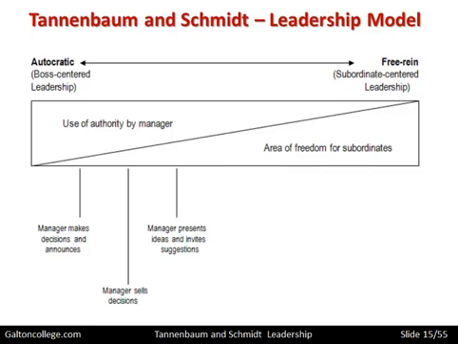Next, the manager presents ideas and invites suggestions. You see it's weaker again. The management has become weaker. It's not telling the employees what needs to be done. It's giving them ideas and asking them for their opinions. Next along the line we have the manager presents some tentative suggestions which could be changed. Weaker again. So as we move from left to right, management is getting weaker and the employees are getting stronger. Now that's not a bad thing.